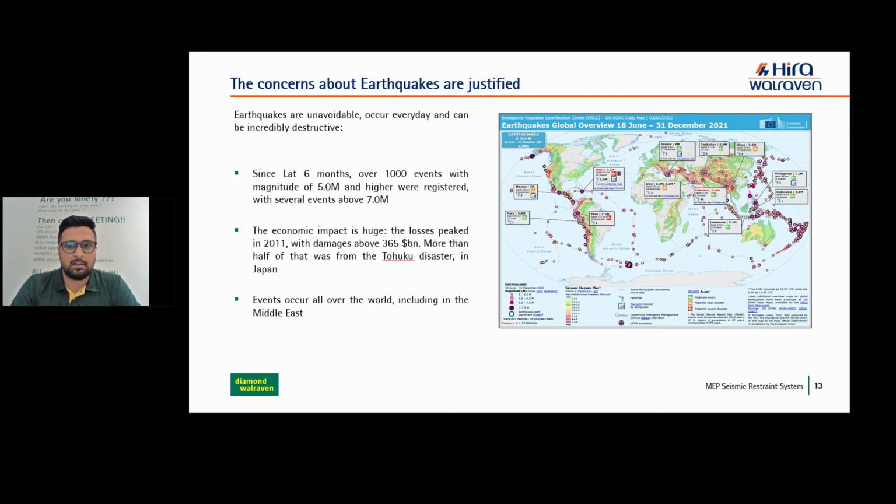the globe. These earthquakes occur every day, and they could be incredibly destructive. In the last 6 months, more than 1,000 events with a magnitude of 5.0 and higher were registered, with several events above 7.0 magnitude. The economic impact of earthquakes is very huge, and losses peaked in 2011 after the Tohoku disaster, at around $365 billion.